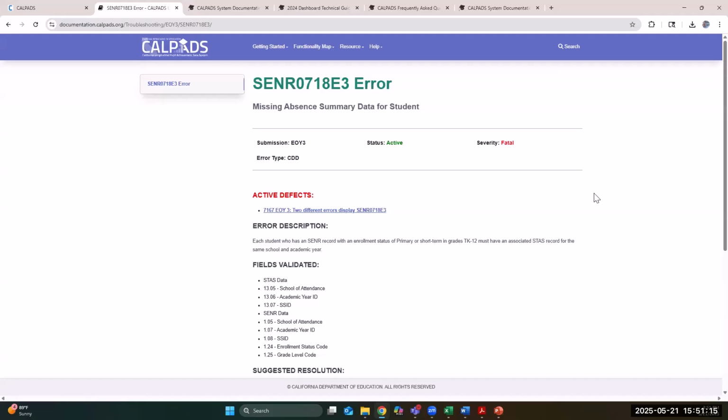Right now, you're supposed to submit a STAS exemption record for that student, but vendors are saying that's a little bit tricky for them. I mean, you could do it on online maintenance, but it would get wiped out once your STAS file is posted next time. So we are in discussions with our requirements folks about maybe tweaking that validation to exclude graduation or graduated students.